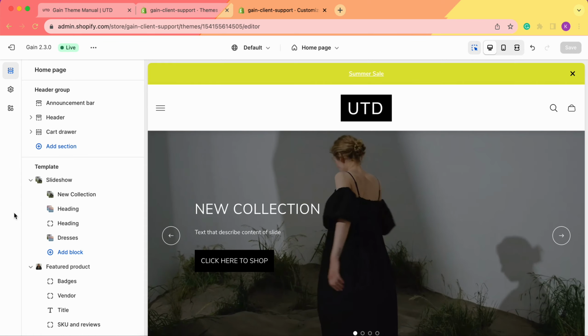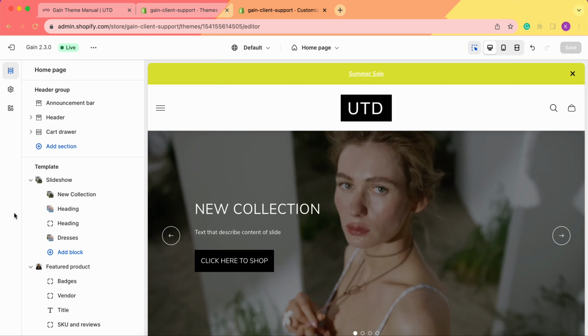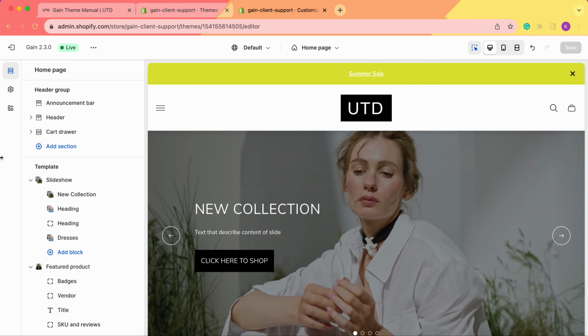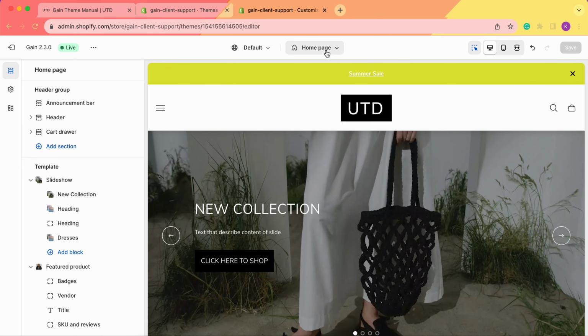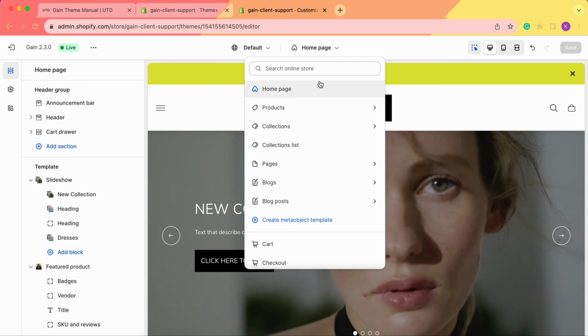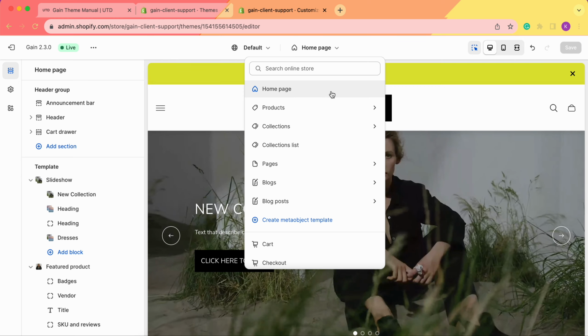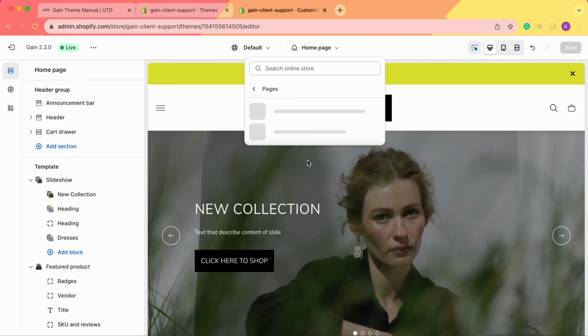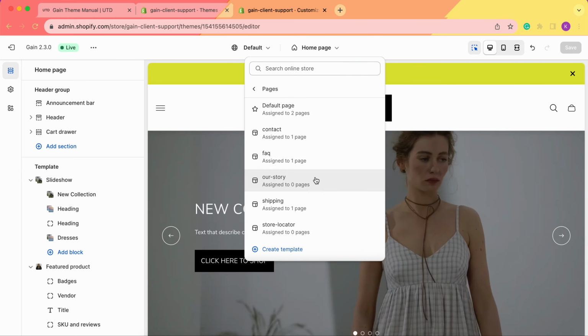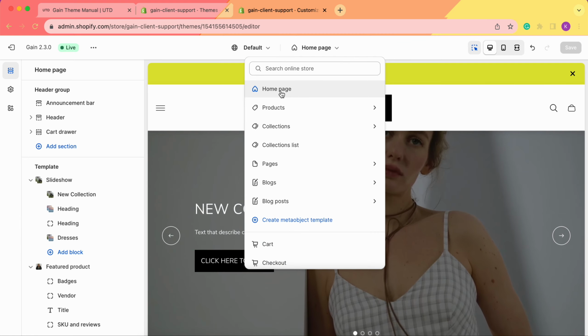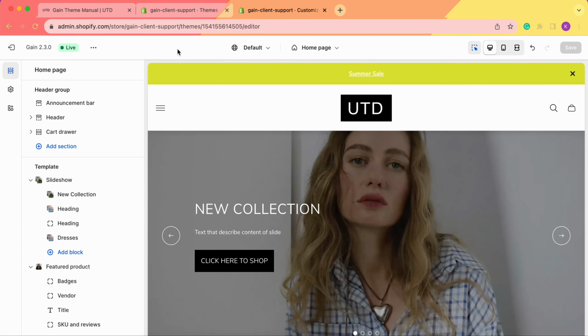Here we'll explore our theme section for your Shopify store. So first of all, we need to go to our theme customizer, and then we need to choose the page where we'd like to add this section to. Keep in mind that you can actually add this section to any page. It works great for pages like Contact Us, About Us, Our Story. But for our example, let's just stay on this home page here.